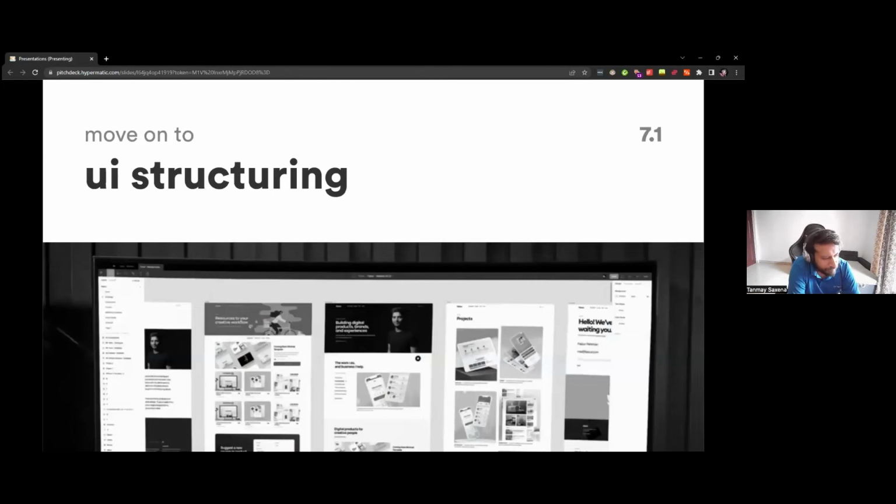So how do you understand that particular platform and utilize it to its best potential, and even its worst potential, to your advantage? This is where UI structuring starts. How do you lay things out? And as I said, I try to lay things out in a very black and white format, no colors, very similar to the wireframe stage, to see if that works.